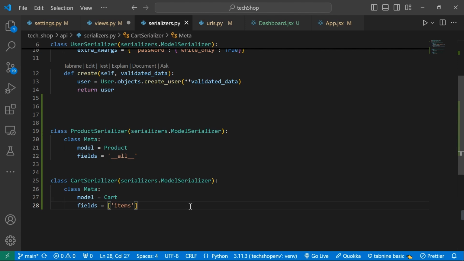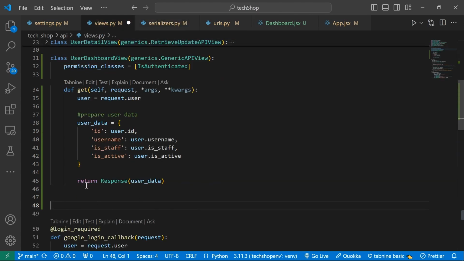Now we can start setting up our API views to handle these two models. Now in our views, some things need to be properly set up to allow the admin to have access to product from their dashboard. So what I'm going to do is to create maybe two or three different views that are going to handle different things. One of the views I'm going to create is my admin product view, the one that's going to list the products that are available to an admin user, while I will also create the admin edit product view. This one will be able to retrieve, update, and destroy products in our dashboard.